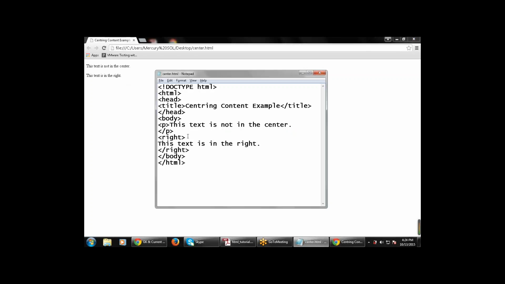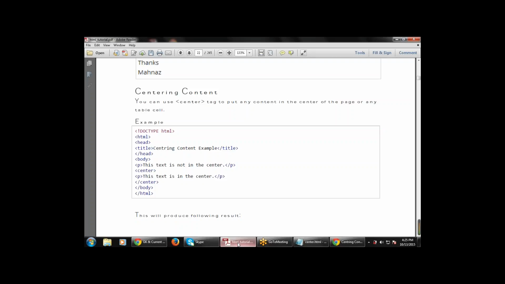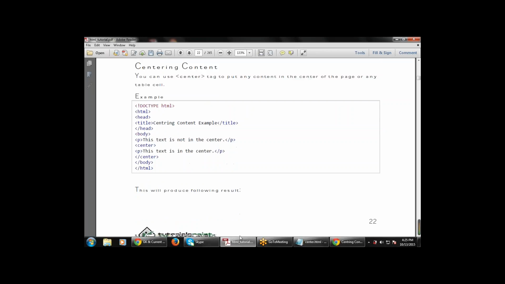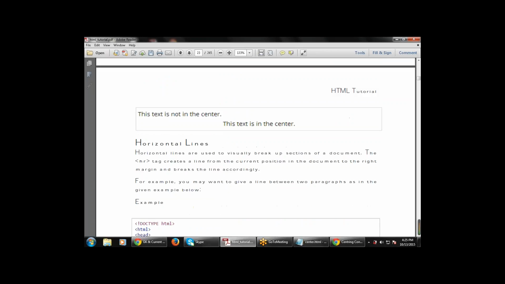So there is no tag available for doing the right. By default it is available in the left, and we can change it to the center, not to the right. Remember, all right. This is one of the main concerns, that it is a hit and try method, whether the content is available in the right or not. It is available in the left, it is available in the center, but it is not available in the right. And this will produce the output like this one, what we have covered in the last class.